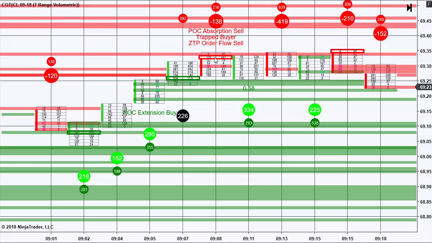For about the next 4 or 5 minutes, we see a fight going back and forth where there are extension zones being created, and it's basically a battle going back and forth. However, the key to all of this is the prior resistance that we see up there at 69.34. Each time we hit and touch 69.34, the market reacts, and it reacts quite strongly. At 9:15, we see multiple sell extension zones being created.